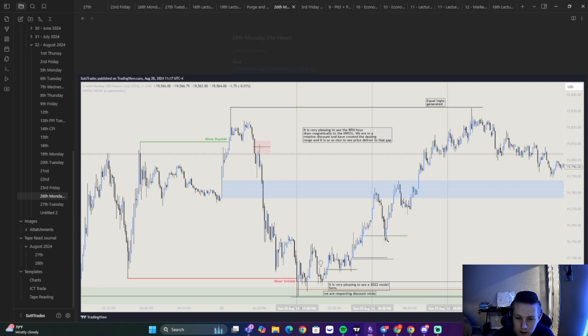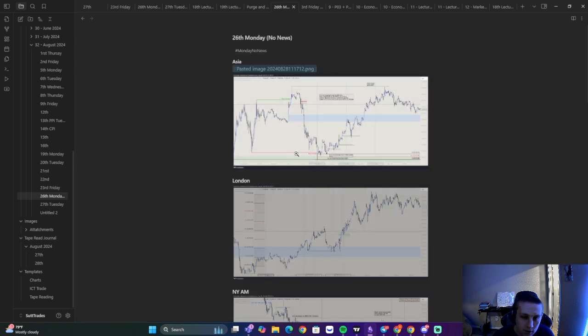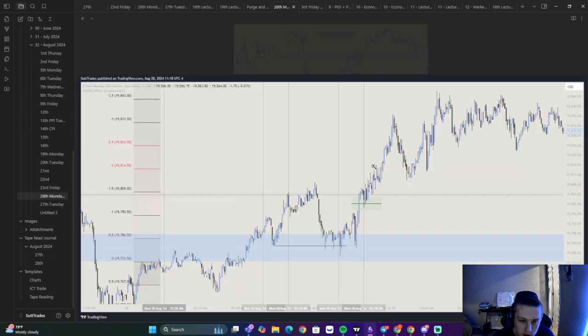Imbalance right there. Like just order flow. Shift in market structure. Pull back. Imbalance. 2022 model. Boom. OTE right there. Volume imbalance. Notice how that's getting respected. And we trade up to these highs. We don't take this high. We generate equal highs. So very nice session right there. And I believe this green box right here is a higher time frame imbalance. All right, and then this is London.